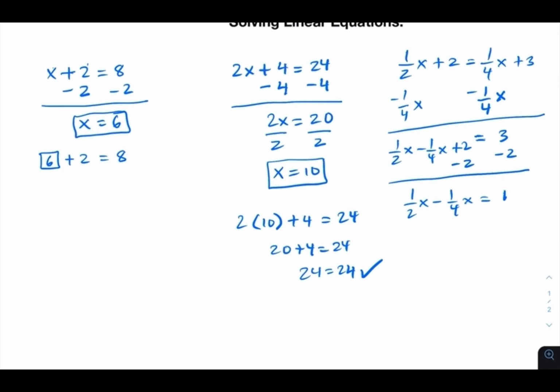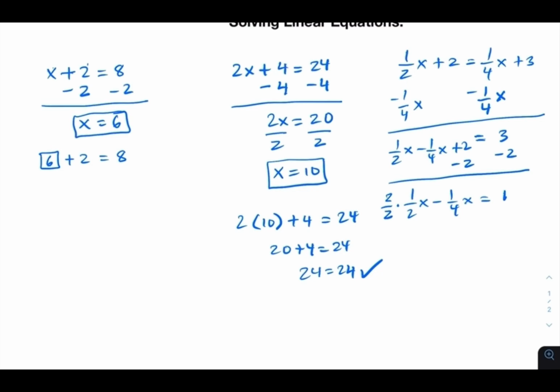Right now, you can't really subtract these two fractions like this, right? Because we don't have the same denominator. And so now your goal is to somehow make it the same denominator. So you can go the least common denominator route, or if you look at this, on one we have a 4, on the other one we have a 2. Now if we multiply this first one, top and bottom, by 2, what is 2 divided by 2? It's a 1. We can always multiply anything by 1, right? It's not going to change that expression.